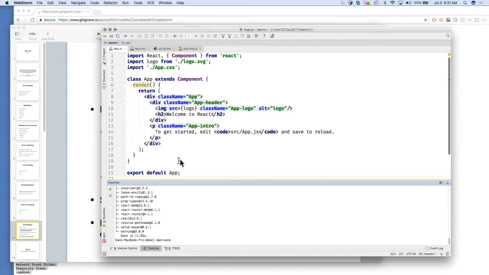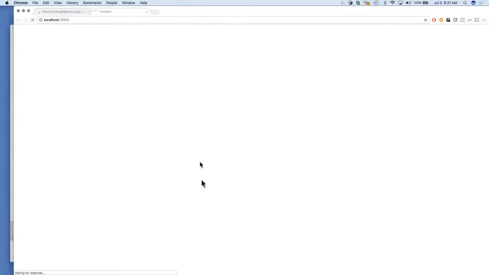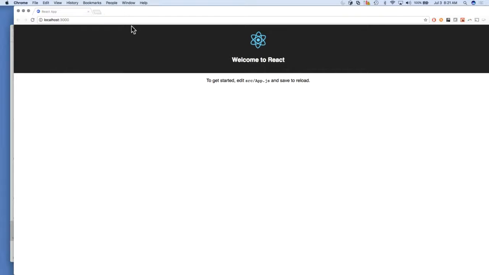So let's set up remote debugging. Remote debugging lets you set up breakpoints and inspect values inside your JavaScript. In addition to using the developer tools in Chrome, this lets you dig in a little deeper and really step through your code line by line. To set that up, first thing we're going to do is start our project. So we did yarn start in our terminal down there, and it's firing up our React app.